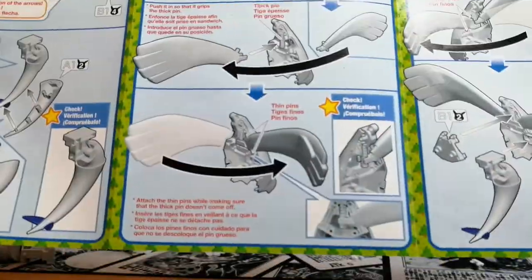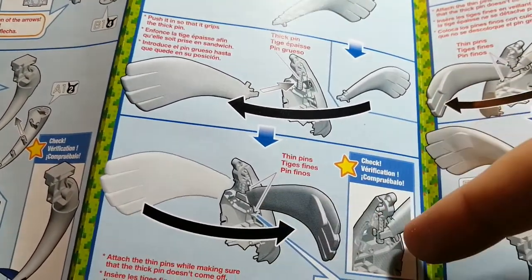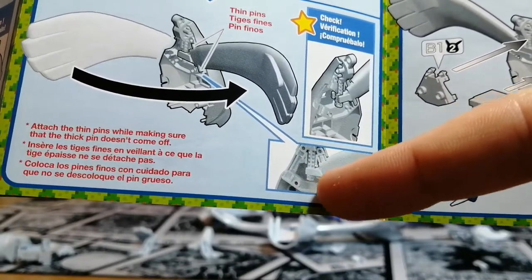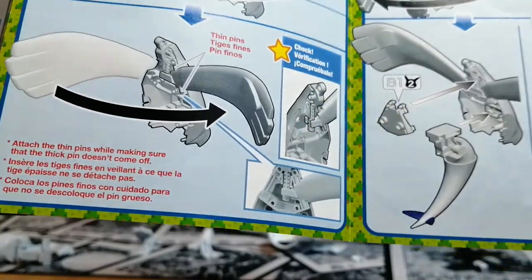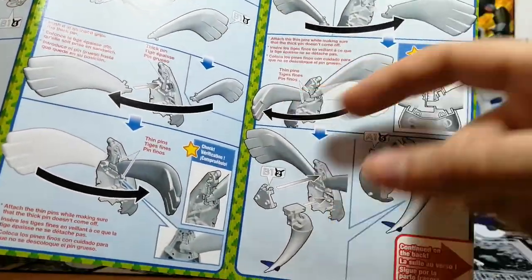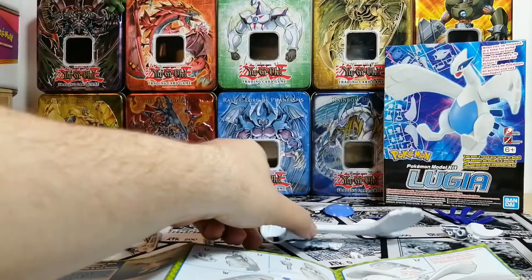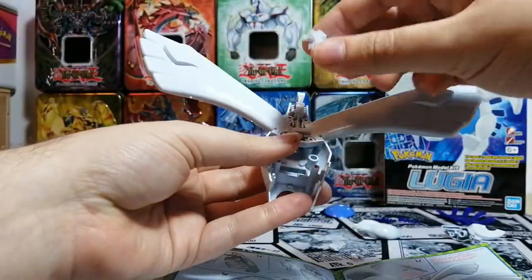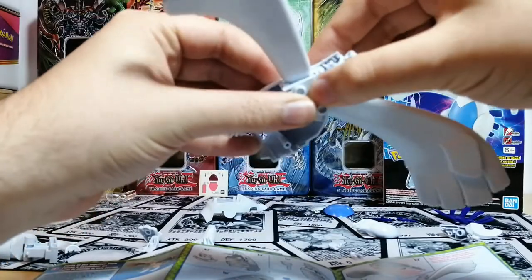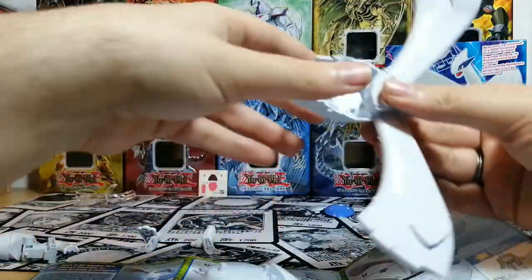This part is done. I did it very instinctively, but you do have to concentrate. You don't really care about the order in which you put the wings in, but you do need to contour around the little pole that you put in earlier. Now every time you move the neck, the wings will flap — that's kind of cool. Next, you put the tail in and then close the chest.